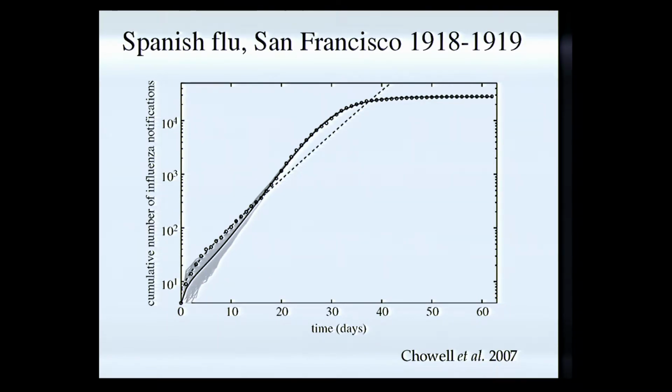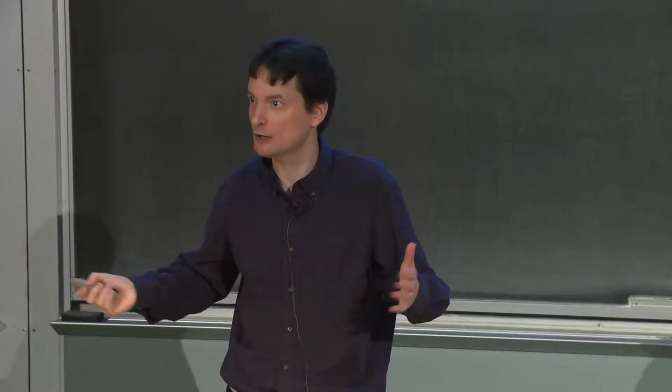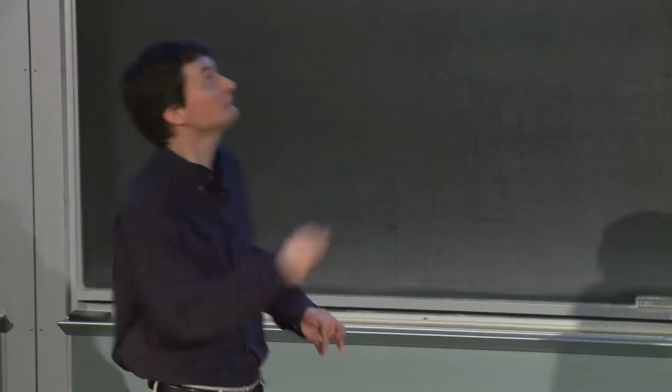This particular plot has a logarithmic vertical scale and a linear horizontal scale. You don't really need to know what that means in detail, but in practice, that straight line growth tells you that it's growing exponentially. If you plot a graph on this logarithmic and linear scale and you get a straight line like that, it tells you it's growing exponentially. Now, it doesn't go on growing exponentially forever. After a while, it levels off. Why is that? It's just because it ran out of people to infect. Everybody who's going to get the disease had got it, and there wasn't anybody left to get it. So it levels off after a while.